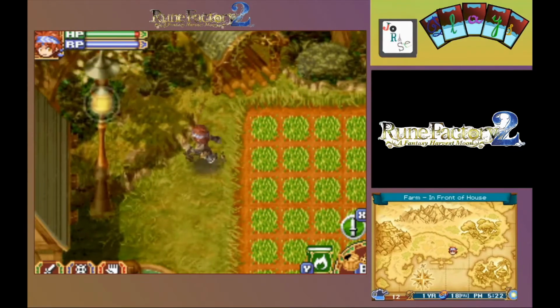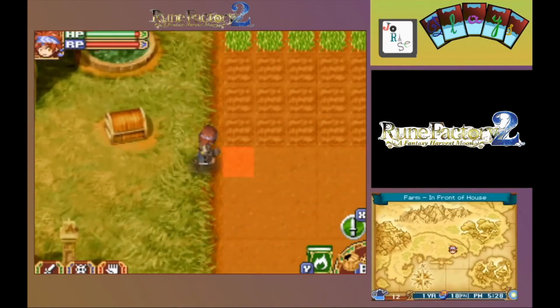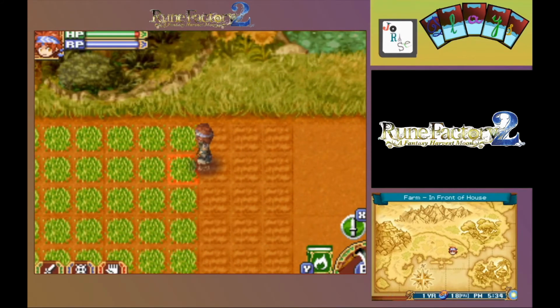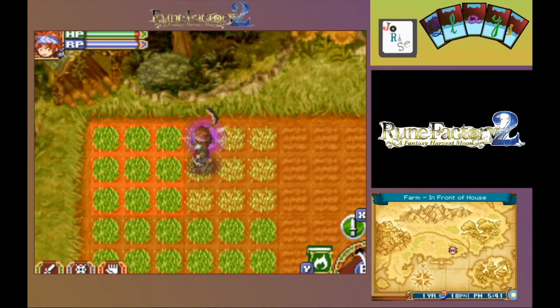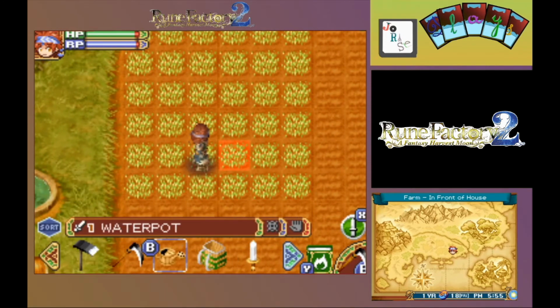Get some energy from the field, and we can worry about watering and filling it back up. Just thinking about the water pot twice there. We'll be able to mow everything in a bit. Got a skill up again, awesome. Alright, let's get the sickle. Go ahead and tend to these. There we go, and now the water pot.